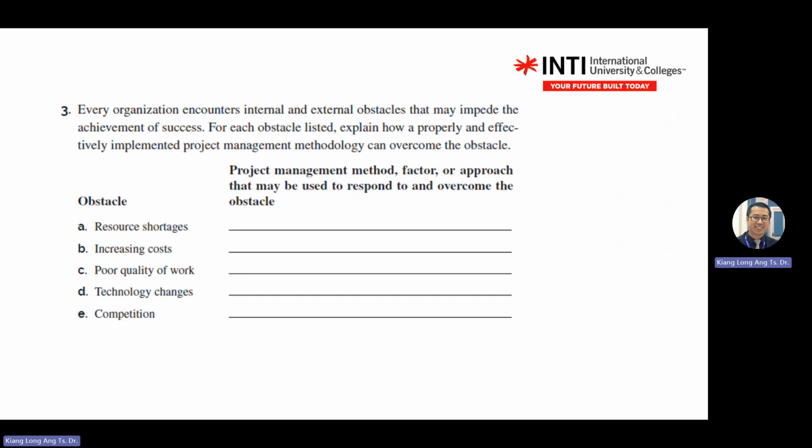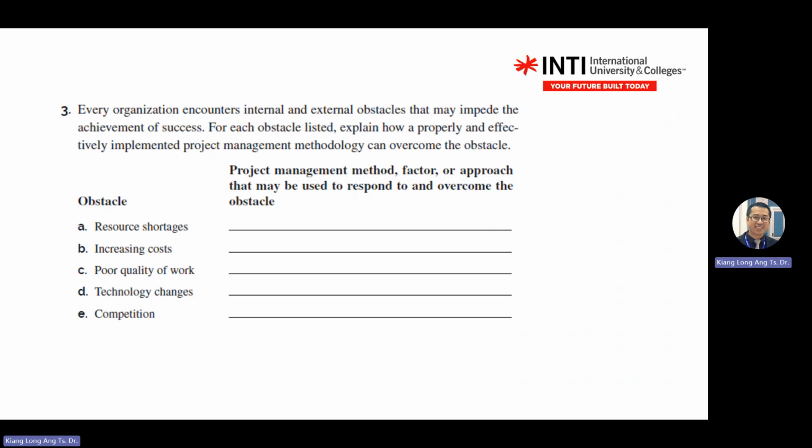Okay, so number 3 is obstacles, meaning problem solving. So you have internal and external obstacles. What I mean by internal and external, we already mentioned 4 primary characters. Those from the sponsor, PM, FM, this is an internal problem. Outside your company is called an external problem. Usually you deal with customers or end users.